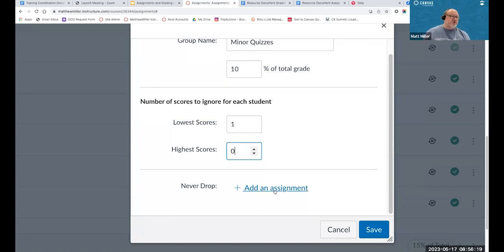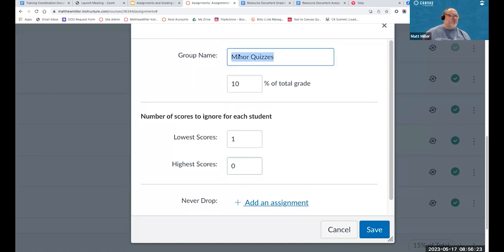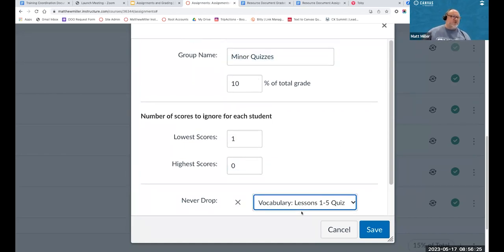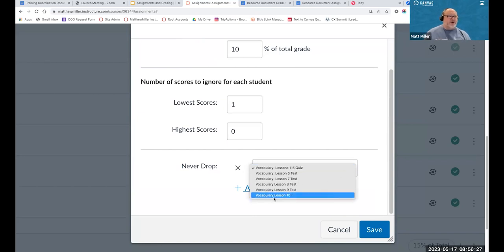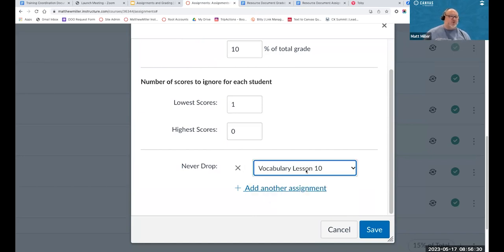Notice here too, that you can also choose to never drop a particular assignment. So out of this group of minor quizzes, I can choose a quiz that, regardless if it's the lowest score, it's always going to calculate that score. So maybe you have student learning outcomes as a type of assignment that you want to calculate, regardless, then you can choose that as a means of calculating and never drop.